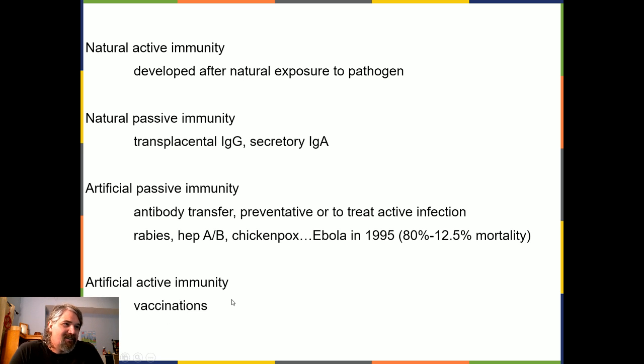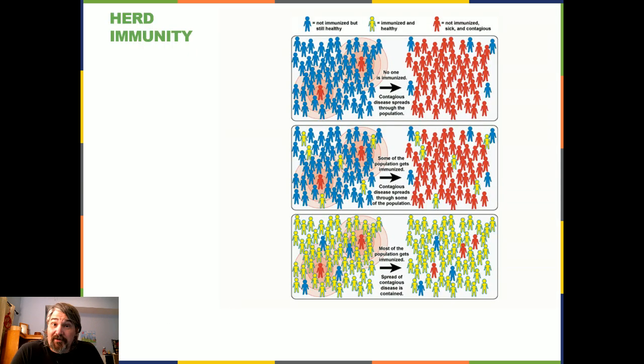And then vaccinations. Herd immunity is a concept within vaccinations, and this is just basic math. Here's a cartoon. There are really fun animations for this out there somewhere as well. If you take your healthy population and put a couple of contagious people in that population where no one's immunized, most people are going to get the disease, right? Obviously. Now, if some of your population is immunized and some people have the disease, most people are still going to get that disease. It's a little simplified there.